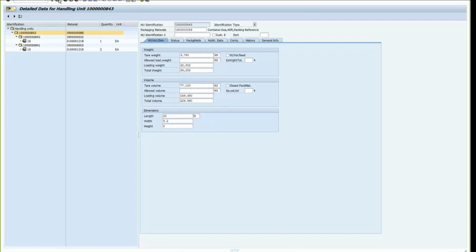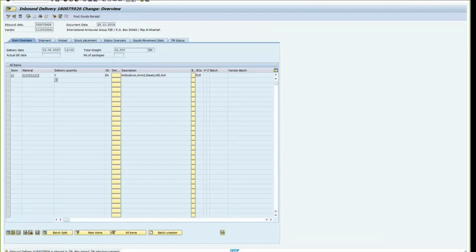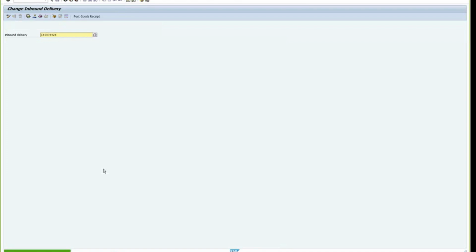I'm done with the 3 steps. So what I'm going to do is save. If you see at the bottom of the screen, I get a warning stating that these changes may impact the CM plan. Okay, we are aware of this. We haven't finished. We haven't saved anything. I need to hit enter. And now is when the information is being saved. This is very important, as it's very easy to forget to hit enter. So remember, until you get the green message saying the inbound delivery has been saved, it is not saved.